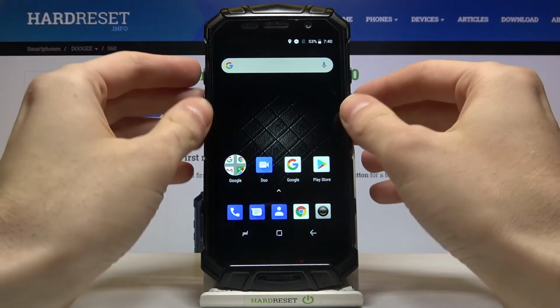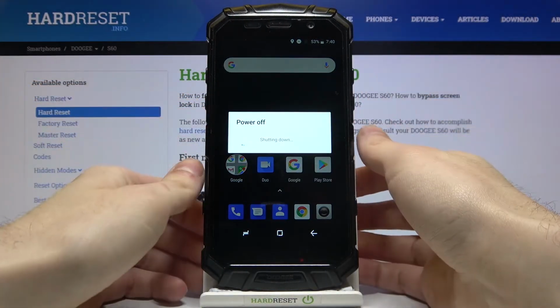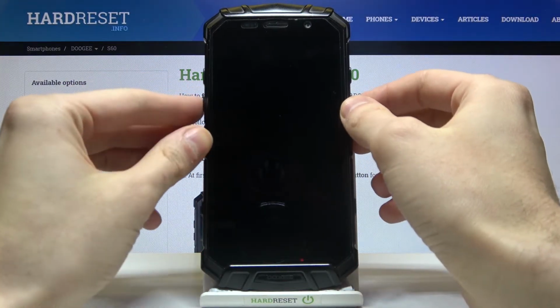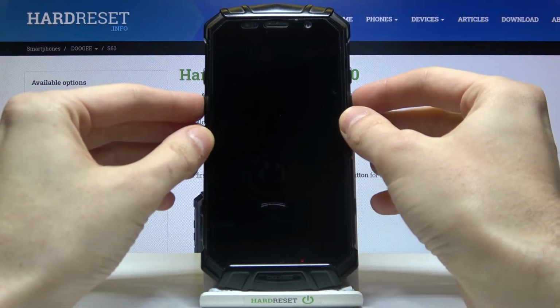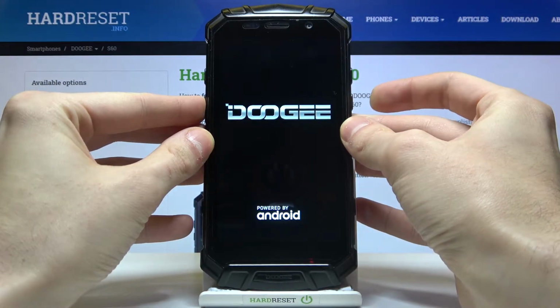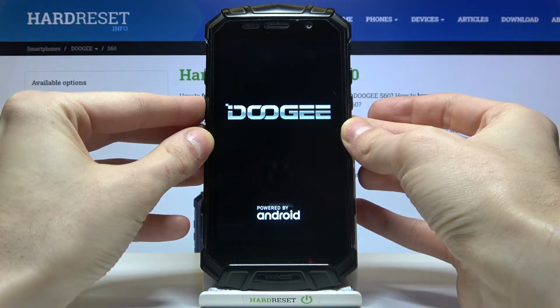So first of all, you have to turn your device off by holding the power key. After it turns off completely, you have to hold down a combination of keys, power key and volume down, at the same time for a few seconds. After the screen turns on, you can release the power key and keep holding volume down.